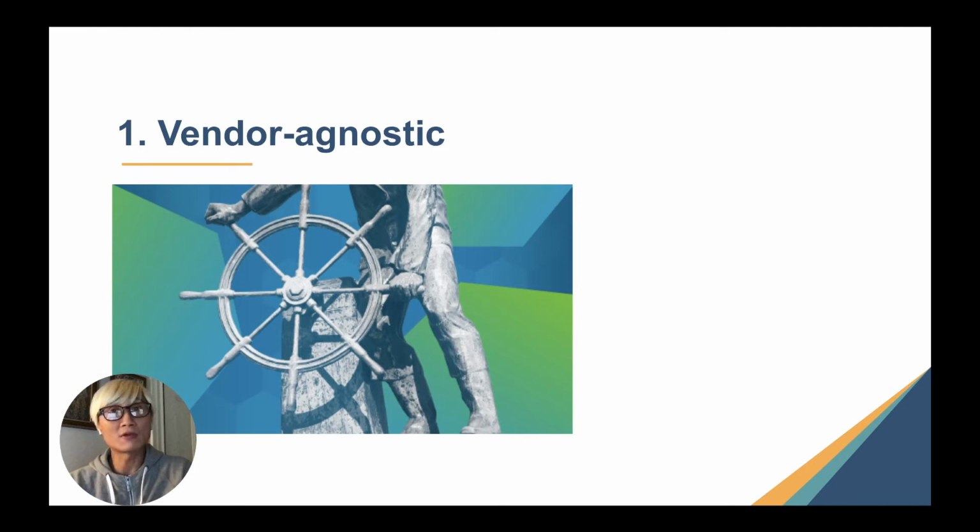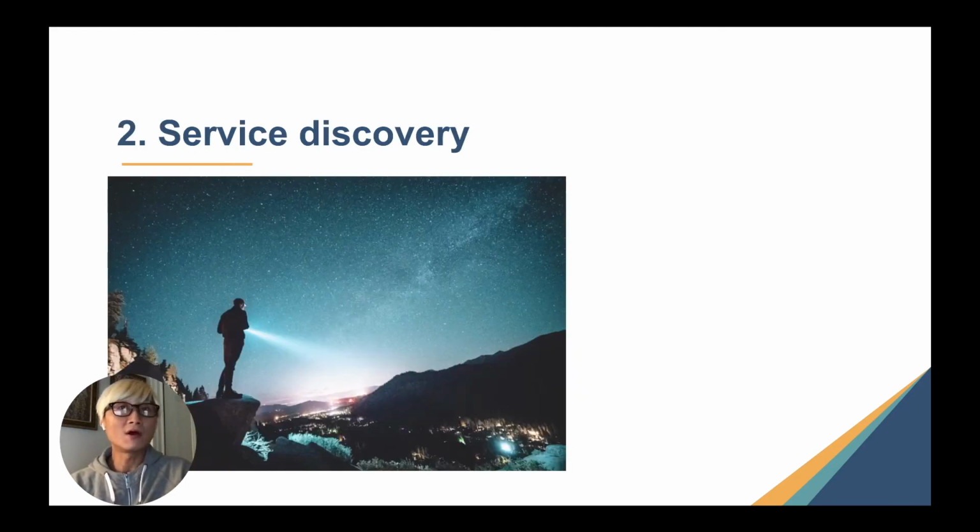Being vendor agnostic enables operators to design, build, and manage the multi-cloud and even hybrid cloud platform easily and safely without risk of vendor lock-in. So that's why Kubernetes also eliminated ops teams' worries about complex multi and hybrid cloud strategies. The second key capability of Kubernetes is service discovery.